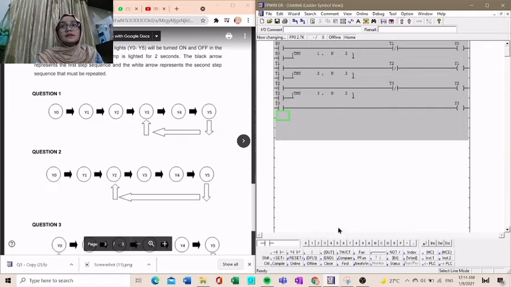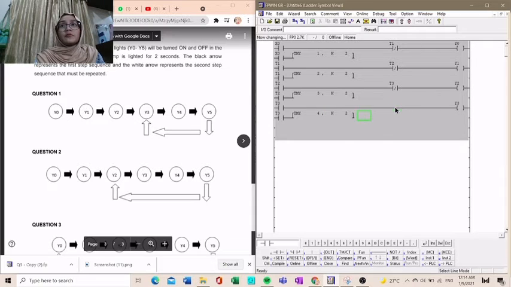And T3 will activate the timer for 2 seconds. So Y3 will be blinking for 2 seconds. Timer for, and the time is 2 seconds.